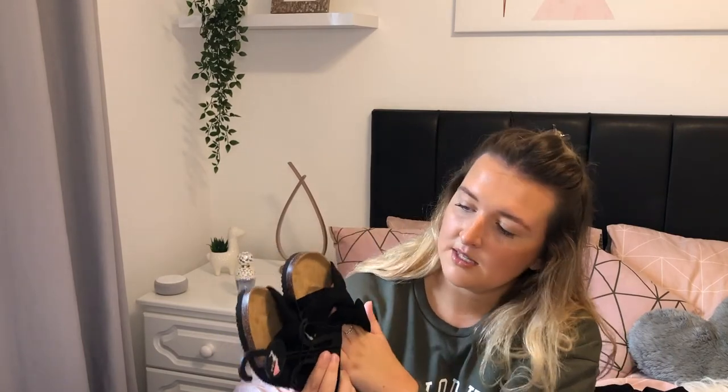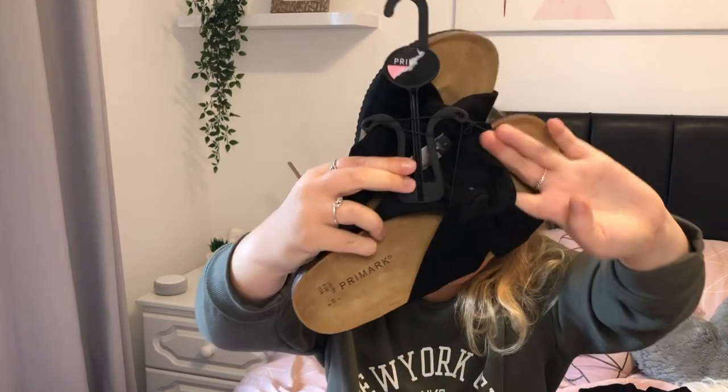Then I got a pair of shoes. I just wanted a pair of sandal slash flip-flop shoes, so these were kind of perfect. They're like a suede bow. I got some similar ones from Pretty Little Thing at the start of lockdown and I loved them, but they are quite heavy and clunky. Whereas I just thought I want some that are really easy to slip on to go and walk the dog or whatever. I think they were £6. I just love Primark prices — it just gets better and better.